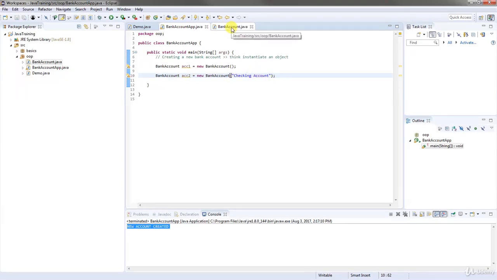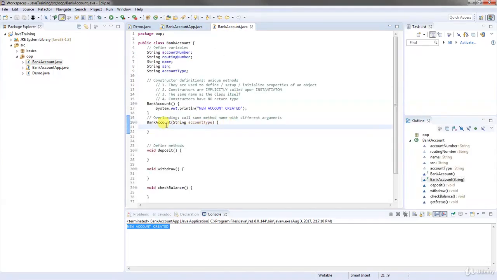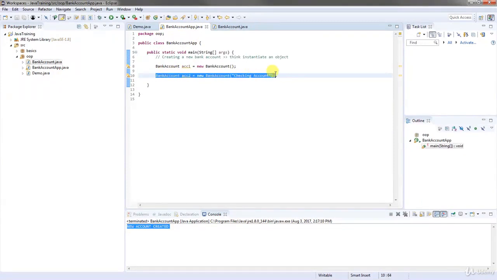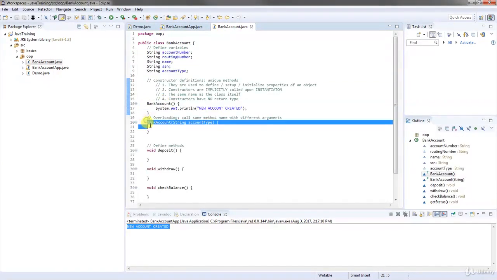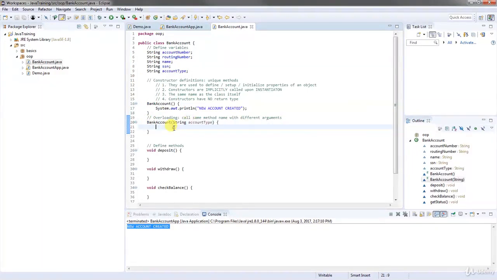When I create this object, this will call not the default constructor, but the constructor that matches the arguments. So now we can say sysout "new account created", and then concatenate the account type.